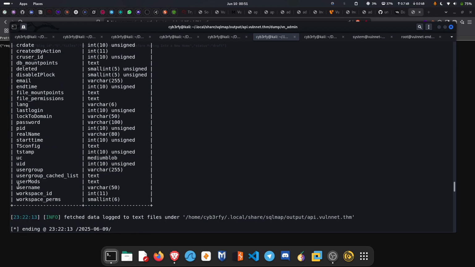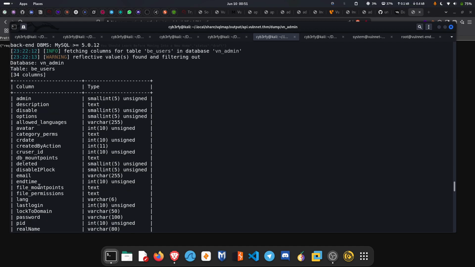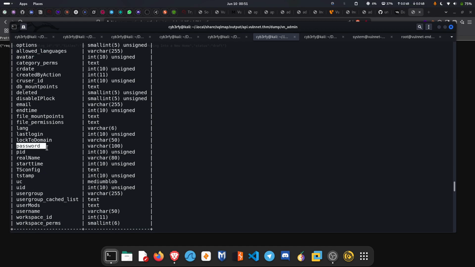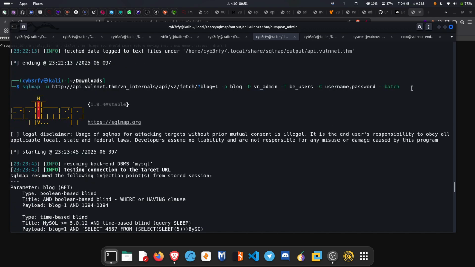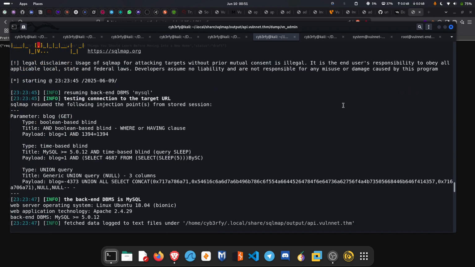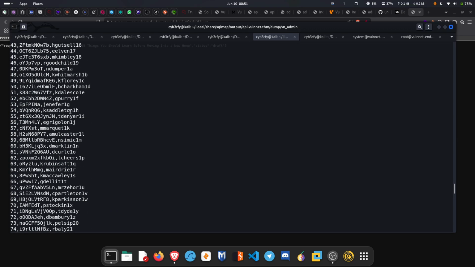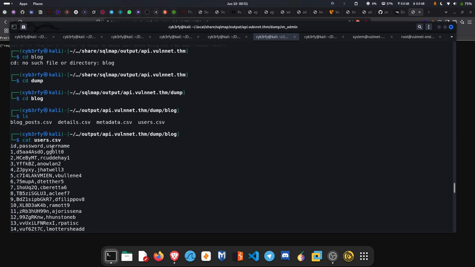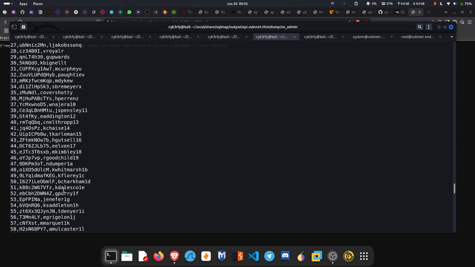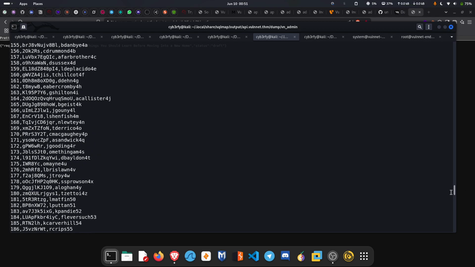Here we have a username column and a password column. I selected these two, username and password, and this is the data I was talking about. Let's leave it for now.